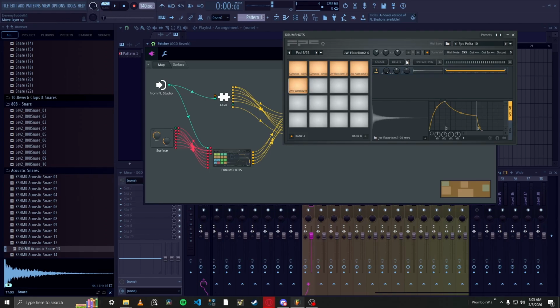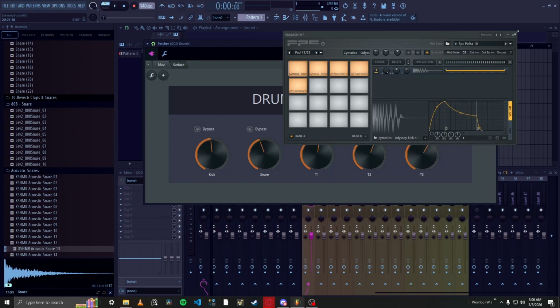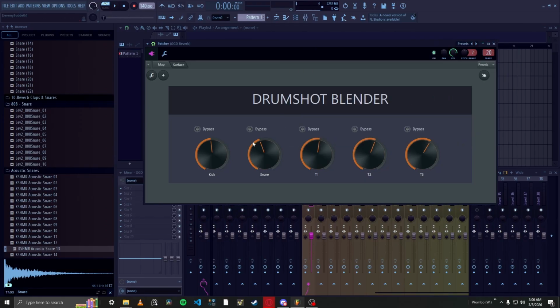And I also have a control for the mute as well.